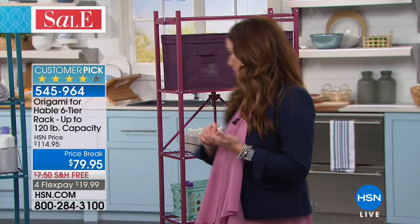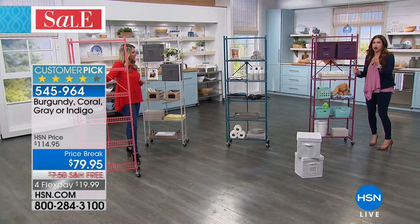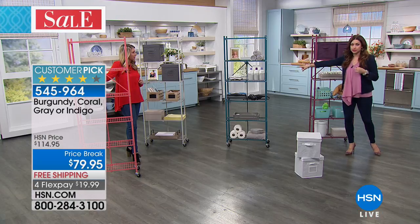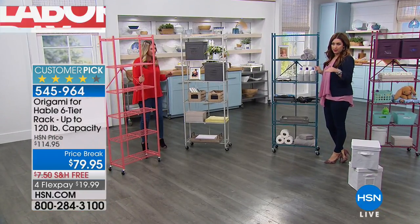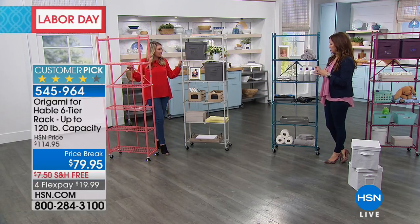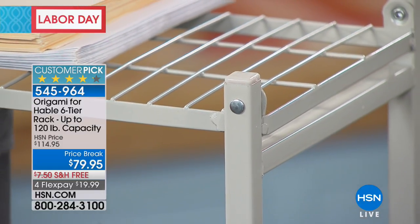That's the coral that Tracy's been showing to you. This one we're calling burgundy. I'm calling it like a purplish mauve-y color. Yeah, I agree. Really more than burgundy. That's going to be your teal next door to that. All of this is powder coated steel, so whatever color it is, it's going to stay that color. The gray, very popular, and it's a beautiful, very neutralish gray. It's not too dark. Right, I agree 100%. It's kind of like a whitish gray, maybe a whitewashy kind of gray.